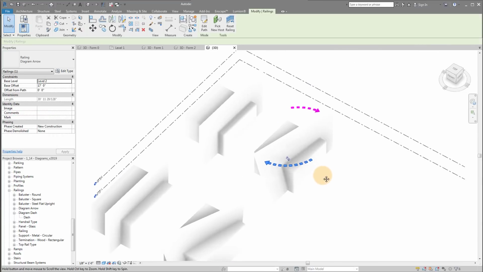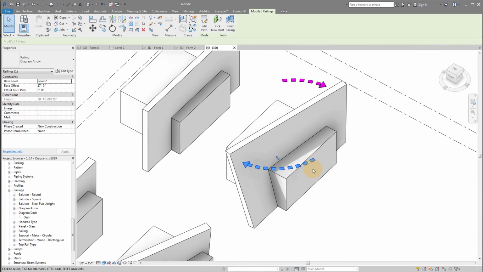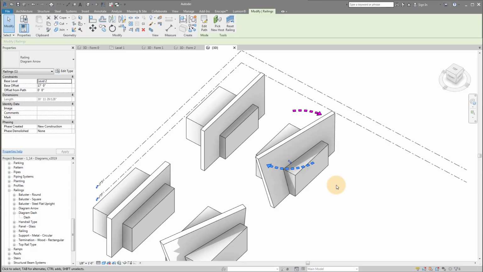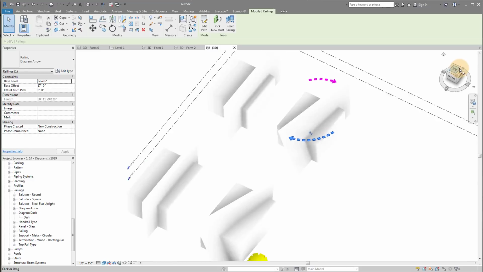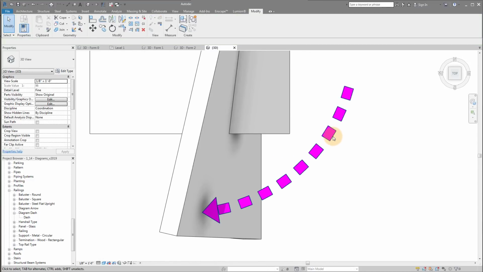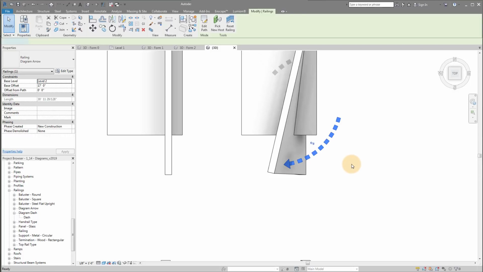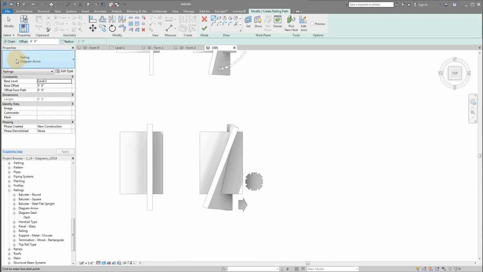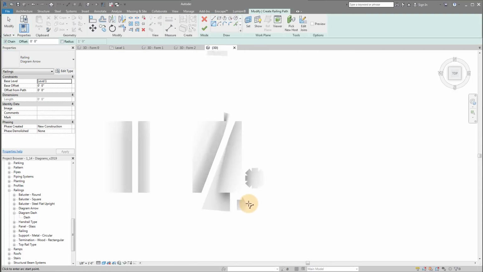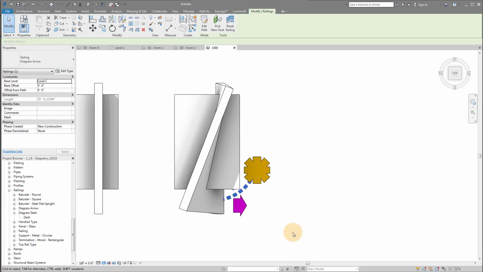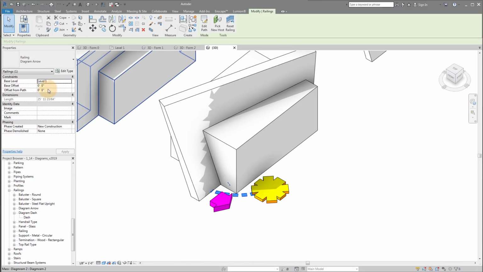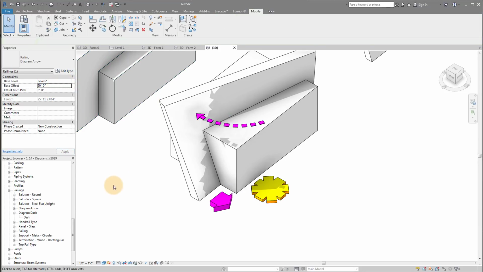This other thing over here that you see, this arrow I'm using, is actually a railing. So this is a modification of something I've used in the past for path of egress travel, and I just kind of use it for diagrams. And so this is a railing type. So if I just create similar, I'll select it. I'll say create similar. You can see it's called railing diagram arrow. And if I just draw a little arc here, click finish, you can see it's actually on the ground right now. So we'll change the level to level 2 and jump it up 20 feet, give or take.